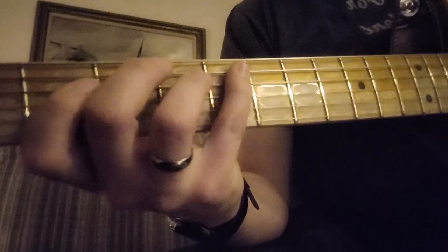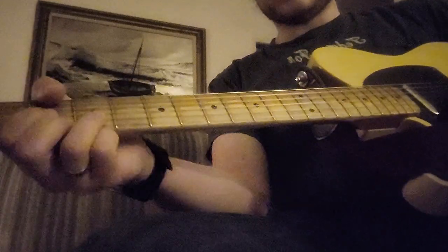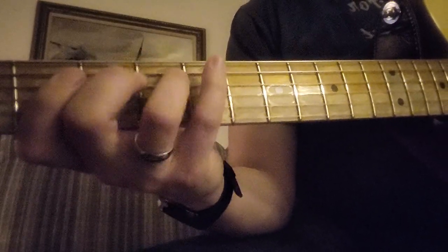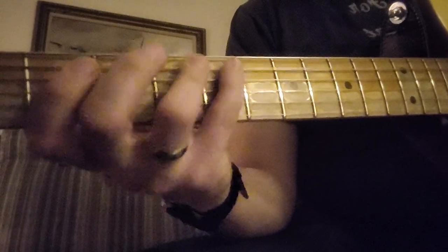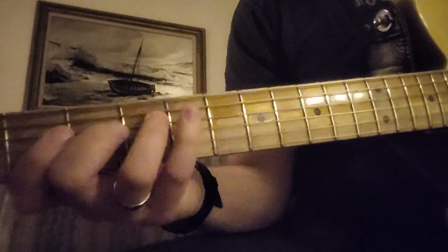Repeat. Now you get to here and you go back up again. So from the beginning, that's the first time through the D chord. Now this is the second time through — you do a lot of it the same, but at the end it's a little bit different. Starting over — this is where it changes. What's new there: 4th string, 2nd fret, and then 5th string, 5th fret. So first half, then the second half of the D chord.